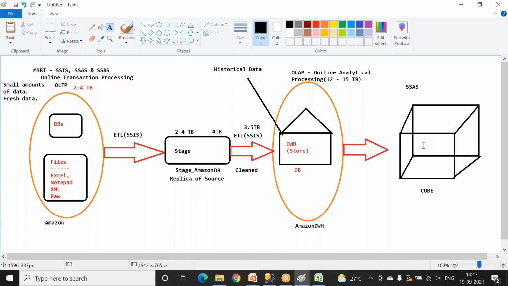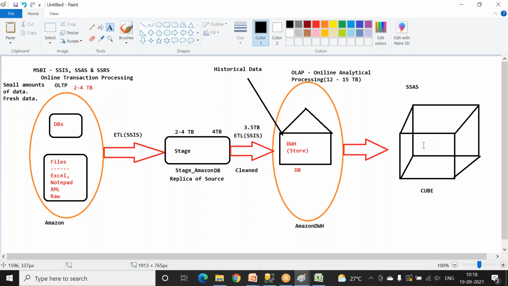While processing the cube, it does all these different calculations and stores them. The cube will calculate all permutations and combinations: year wise, month wise, week wise, day wise, semester wise, quarter wise, state wise, city wise, address wise, zip wise, territory wise.